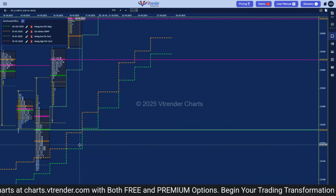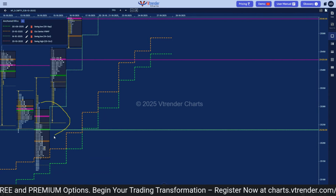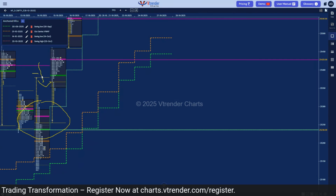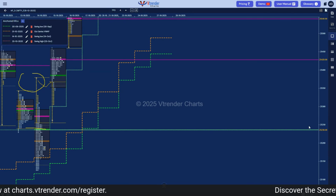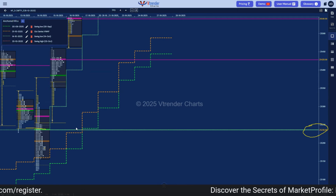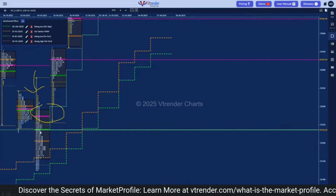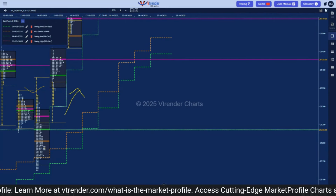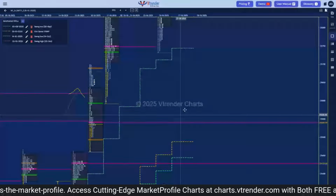And what we saw on 15th was a higher open above this VWAP and POC. Because this was a seller dominated day and we had an initiative selling tail, this VWAP was very important, 25240. So we opened above that and we left an A period buying tail. So this was telling us that these sellers are no longer there and the buyers have come back. And from there, we continued to probe higher. We formed higher value on the daily time frame.